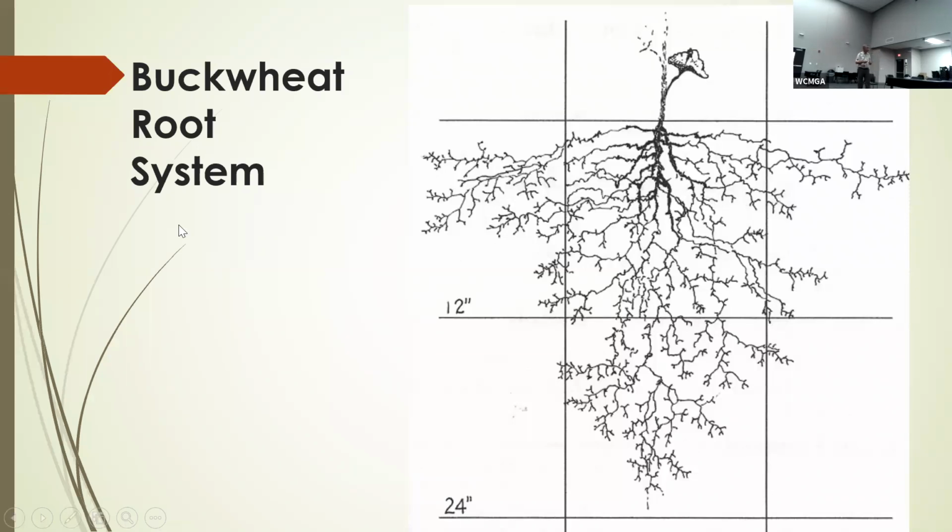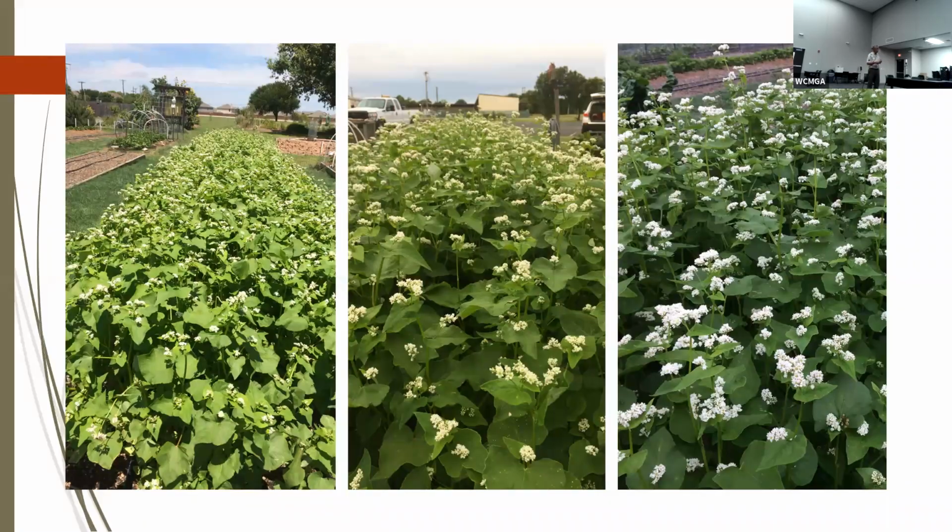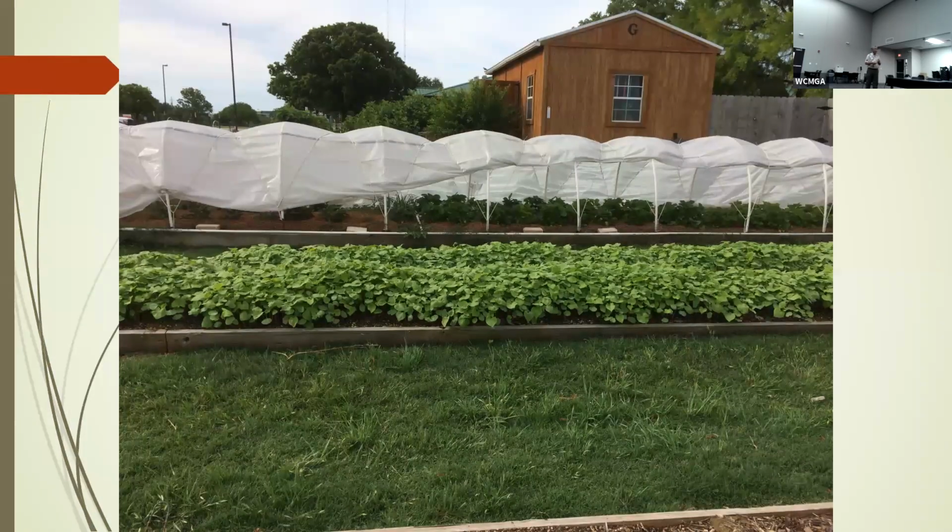So this was probably about 2 weeks, probably sooner than that, 10 days of planting. And there we go. Beautiful flower. Side angle. So that's our buckwheat. You can plant it, and the nice thing is it's short, 6 weeks. So if you've got some space in your garden, it's not going to be there long. You just throw down some buckwheat, up it comes, and you get rid of it in 6 weeks and follow with your next crop. But if you want to leave it in there longer, we can cut it back 2 to 3 times. After the 3rd time you cut back, it's not going to sprout out quite as well.